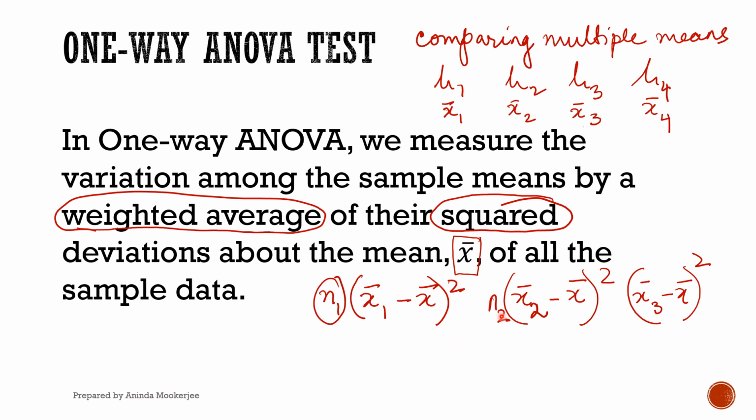And then you will see in the formula, we will add up all these variations, and that will give us a certain metric which will be used to find the F value later on. So we are not going into the details right now, but this was just to explain to you what this wording means, and we will come back and refer back to this again once we go into an example and discuss this in further detail.